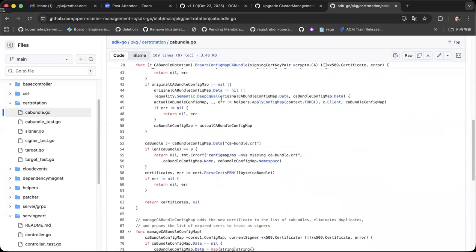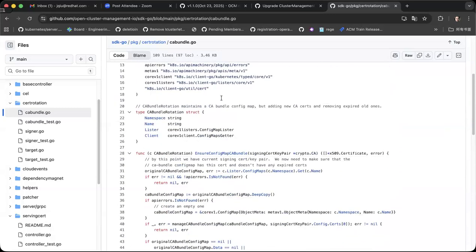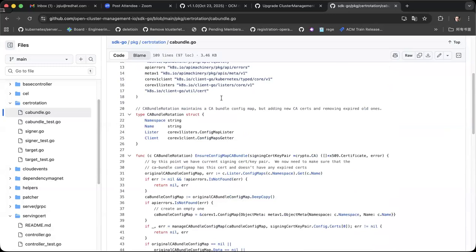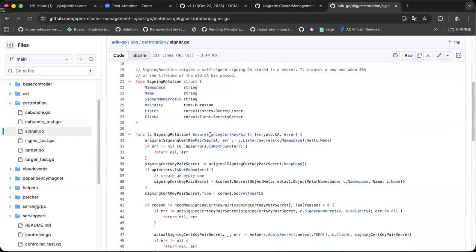Okay. But it takes in the signing cert key pair. Who's generating that? So there are several. The first one is a signer part. The signer part will generate the CA pair.